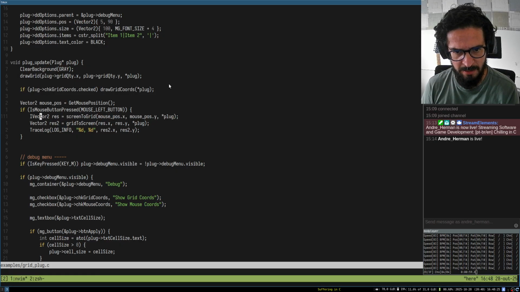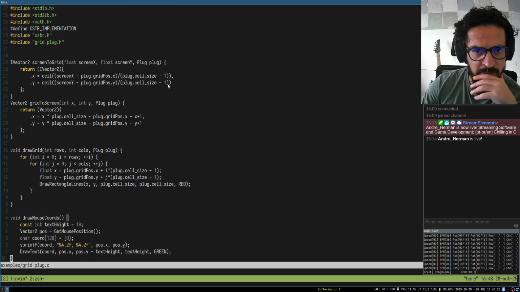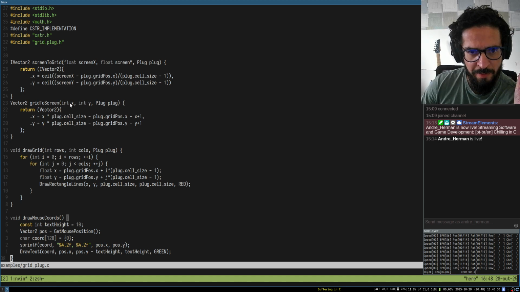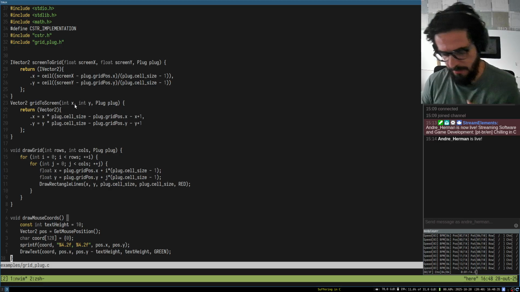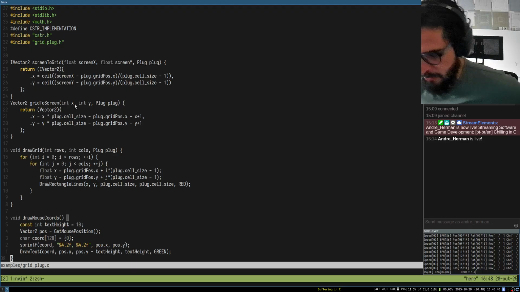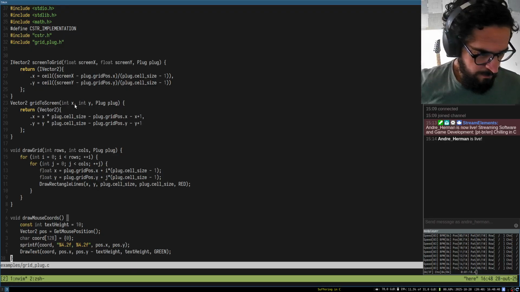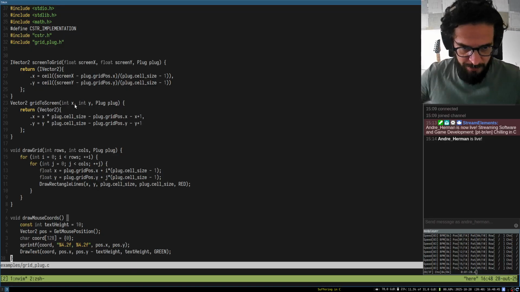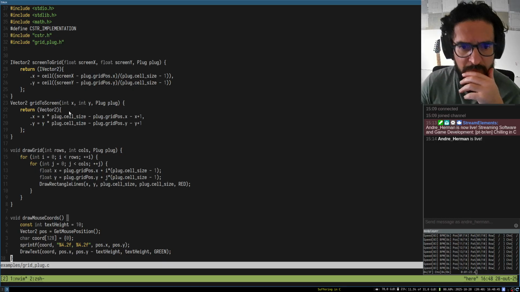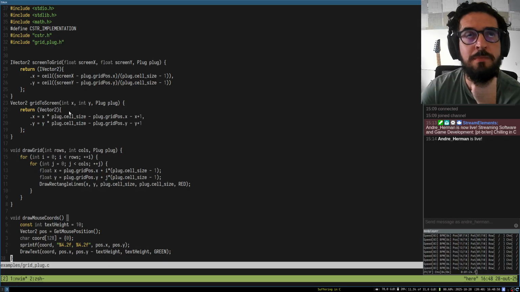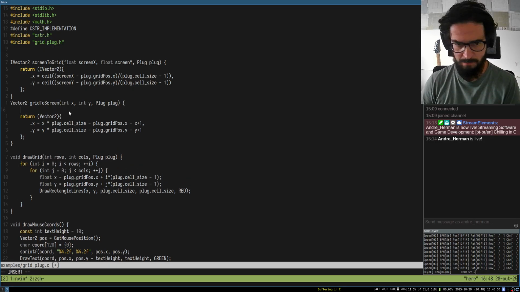So I'm taking the integer values of the grid 1, 1, and I'm going to the origin of that cell. So how do I do that? 1, 1. I have here 1, 1.